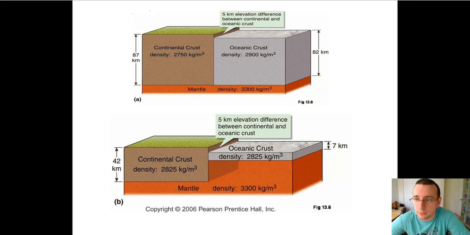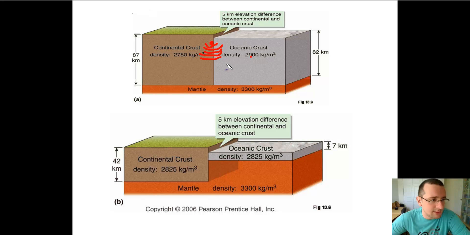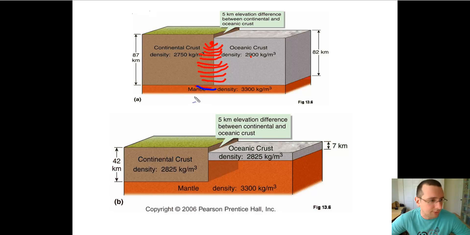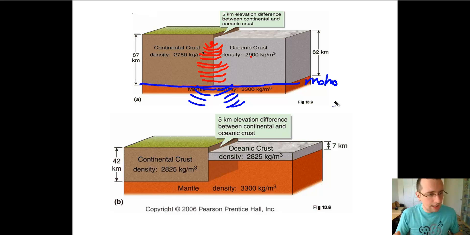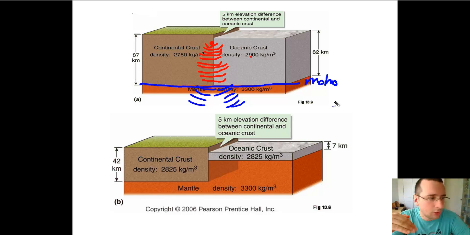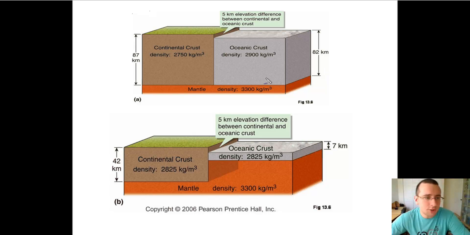Scientists found the truth by studying seismic waves — waves which happen during earthquakes. An earthquake generates a seismic wave that travels into the ground and eventually hits the mantle, where it refracts or changes direction. That line is called the Moho discontinuity, named after the first scientist who discovered this pattern of change in wave direction caused by a change in speed as it enters a denser material. When you study seismic waves to find the Moho discontinuity both below the continent and below the oceanic crust, that's not what you see at all.